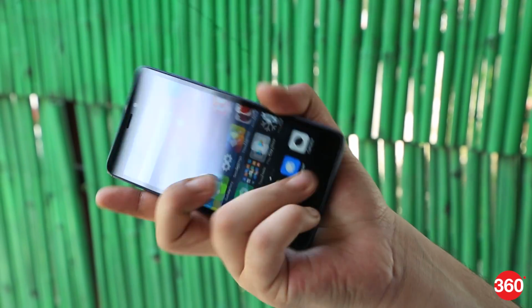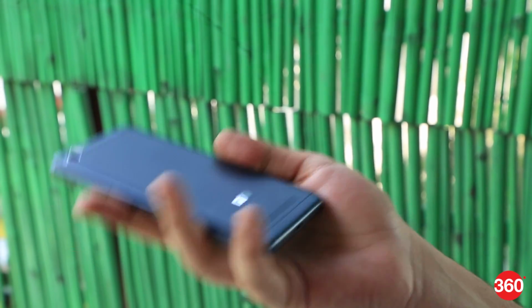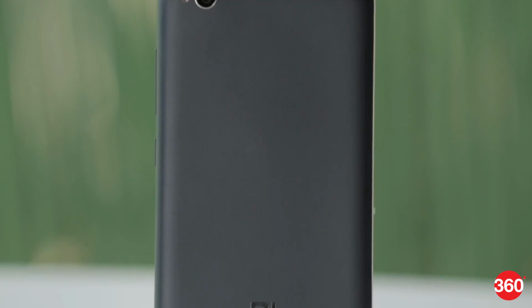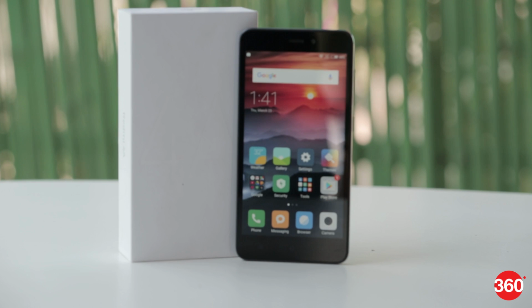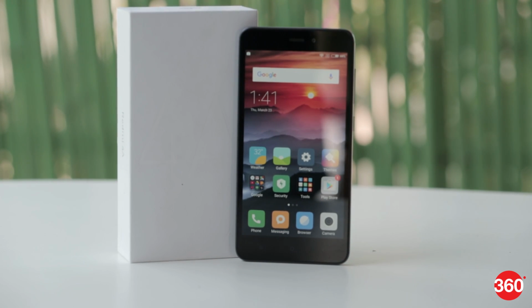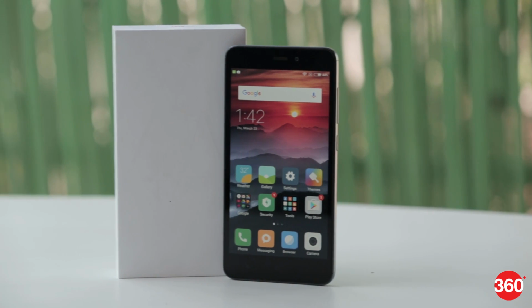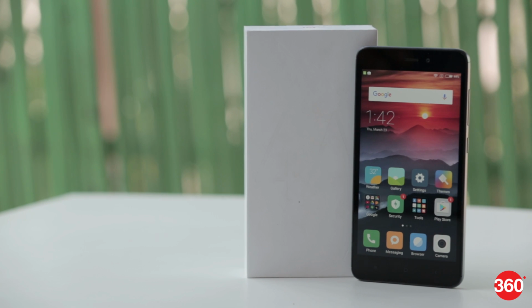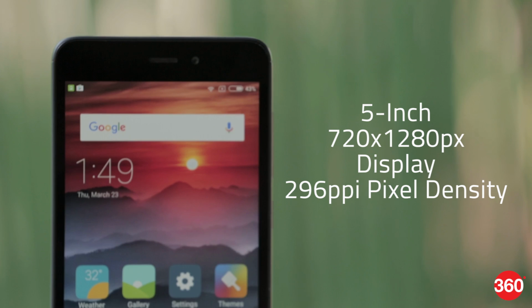At roughly 132 grams, the Redmi 4A is claimed as the lightest Redmi ever. It has been launched in 3 colors: dark grey, gold and rose gold. We received a dark grey unit for review. The phone comes with a charger, micro USB cable, warranty card, user guide and a SIM ejector tool. As with other Xiaomi products, the Redmi 4A's retail box doesn't include a headset, which might be disappointing for some users. The phone features a 5-inch HD display and boasts of a 296 ppi pixel density.